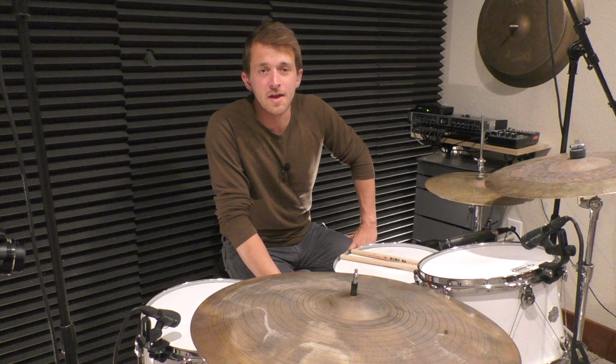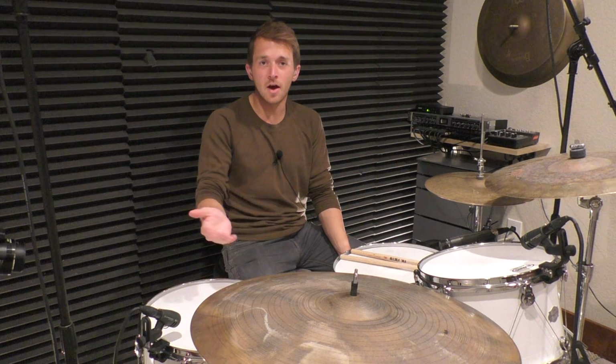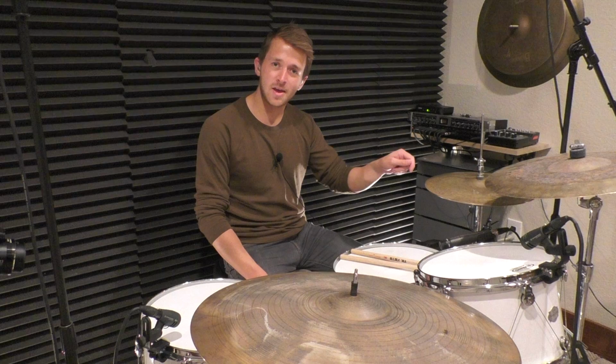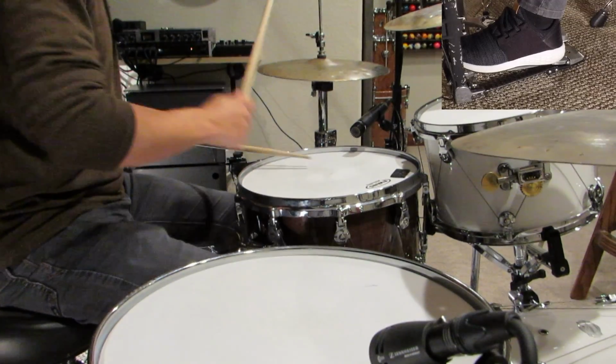All right, that's what I can do with the idea. Figure out what you can do with it. See how you can move it around. See the different places that you can move it. Not on just downbeats, but on upbeats. Left hand always doesn't have to hit the hi-hat. You can move to the snare, the high tom, anything that you want to do with it. Have some fun with it.